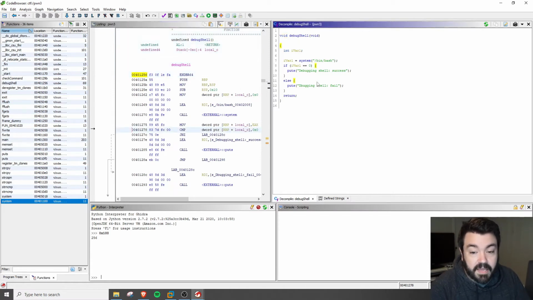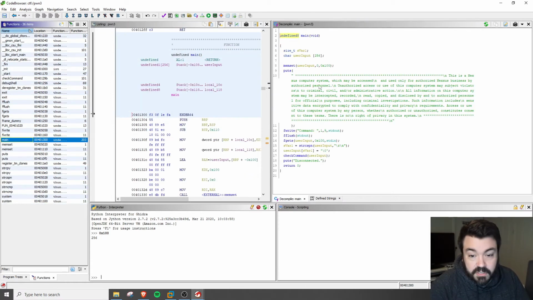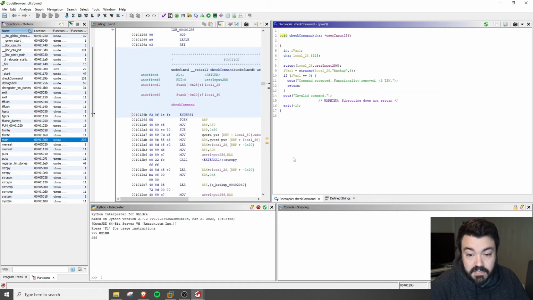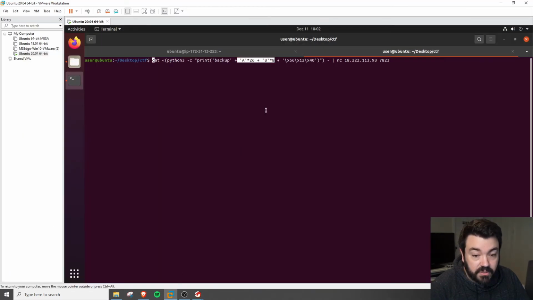Or we can take a look at the main function and try to understand how far we need to get in order to do this. So we know whatever we get passed in here is going to go into check command. We need 32 bytes to overwrite this guy and then go down into the return. So we have 26. If we add 4 of this, that's going to be 30 plus another 2. And then we need some to get past the base pointer. And then we'll get here.